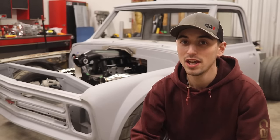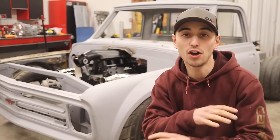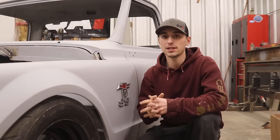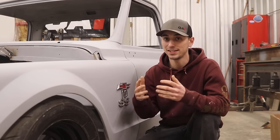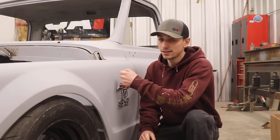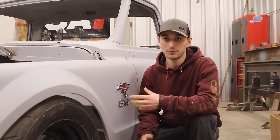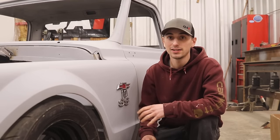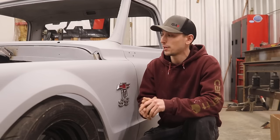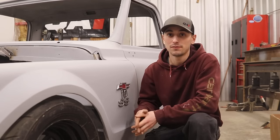To the channel, everyone. Today we're gonna make the first few big strides towards making this an all carbon fiber C10. Just to be clear with you guys, what I mean by making a 100% carbon fiber C10 body means that these metal panels are not gonna be just reskinned with carbon fiber material. They're gonna be made from 100% carbon fiber fabric. So it's gonna be extremely light, it's gonna look super cool. And my goal is even to be making this cab from scratch with carbon fiber as well.